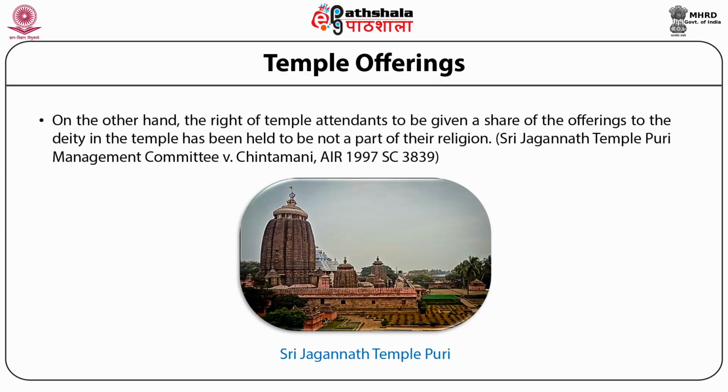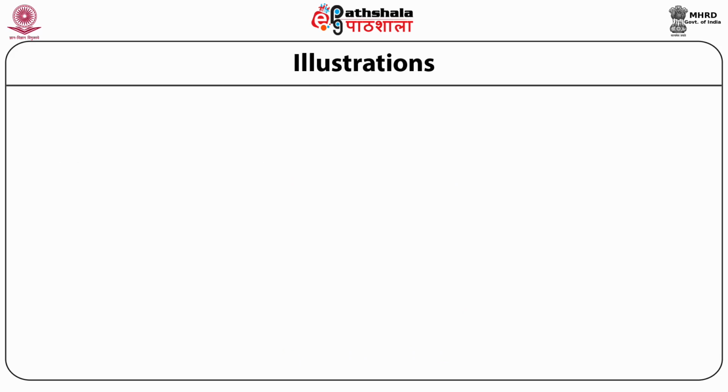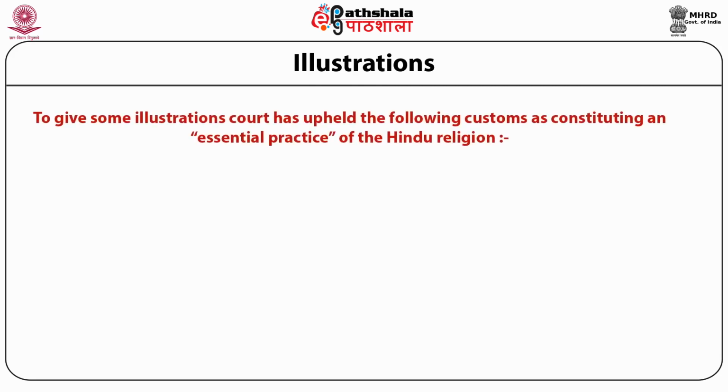of the offerings to the deity in the temple was not a part of the religion. This was purely a financial matter, and nothing to do with religion. Now, you're probably asking yourself, what is an essential right and what is not? The court has sort of tried to solve this problem, rather unsuccessfully, I would say, by giving a few illustrations. They have held the following customs as constituting an essential practice of the Hindu religion, for example.